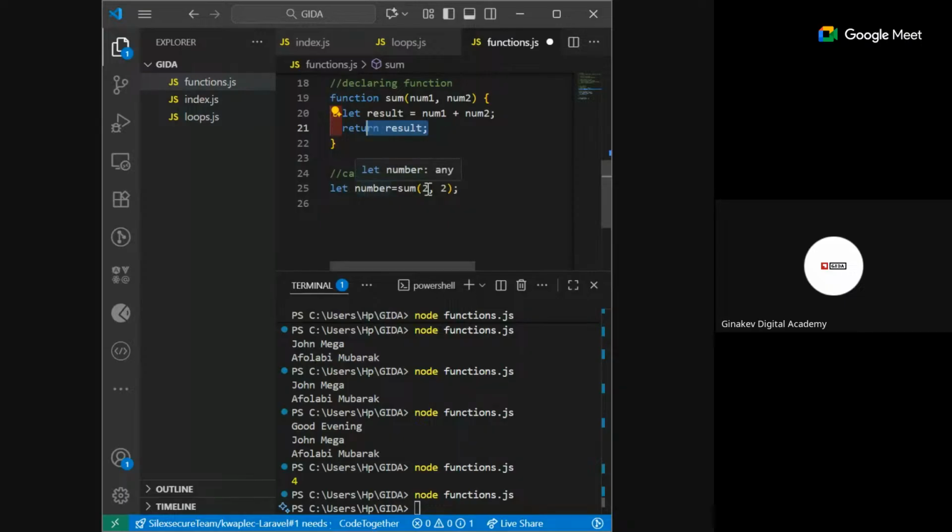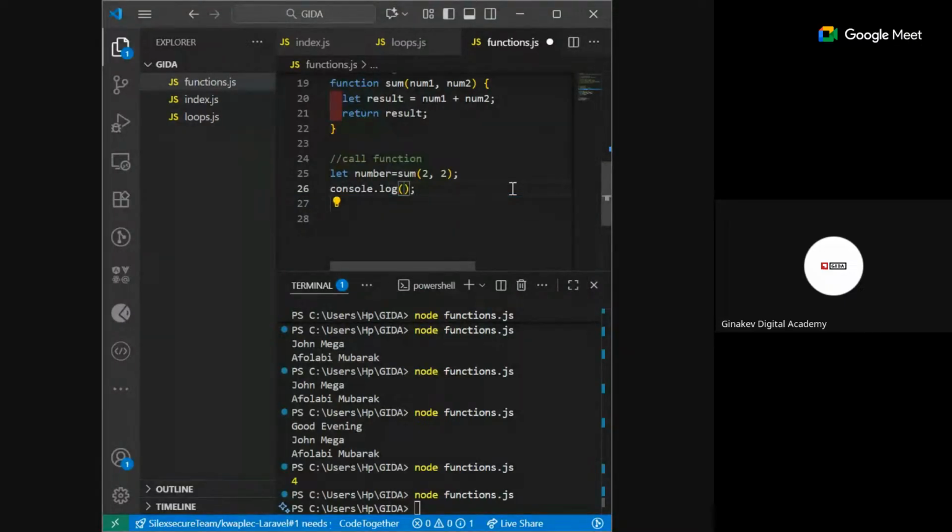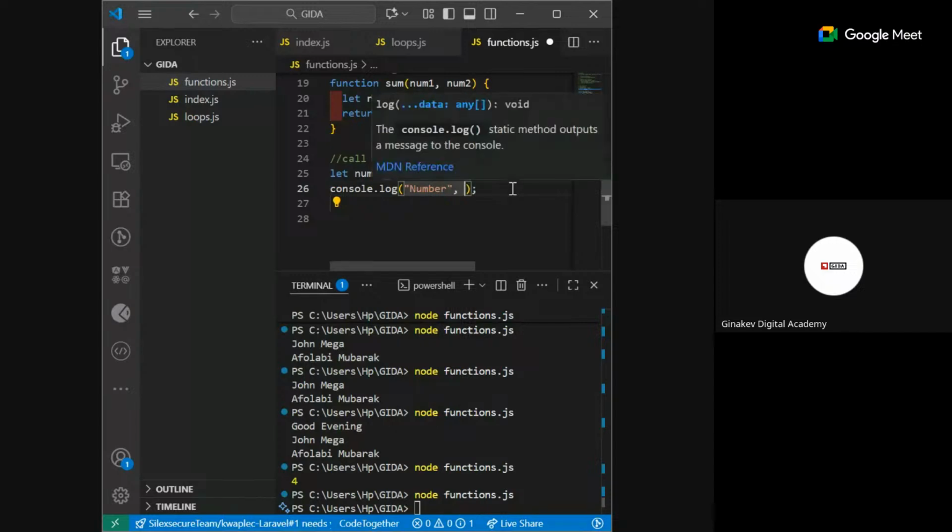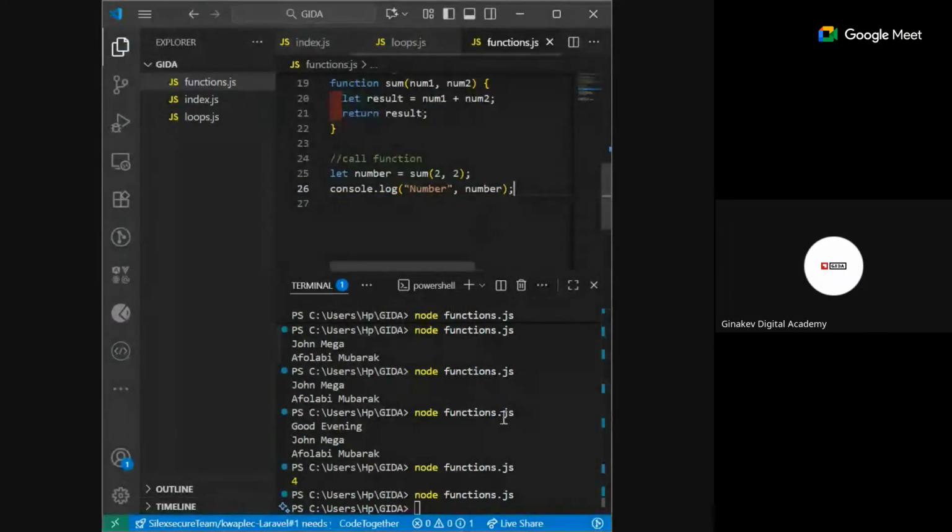We assign that result to the variable number. Now we can print to console by saying number.